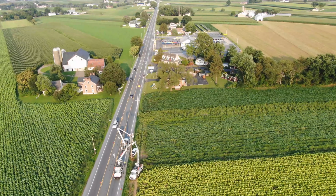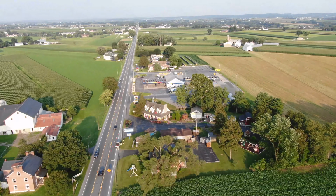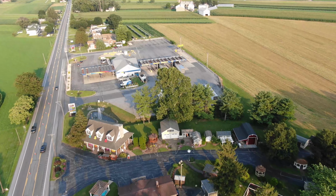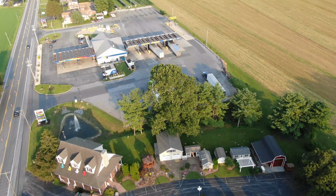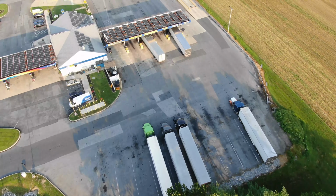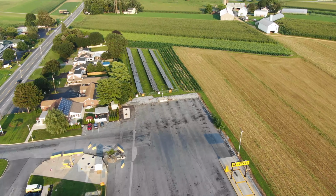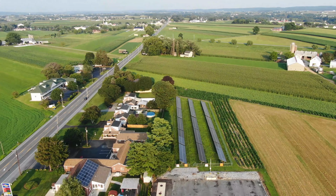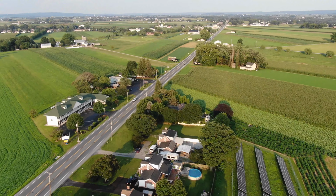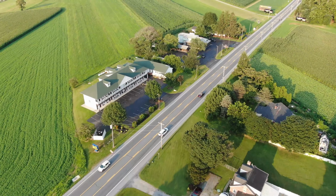So yeah, you can see that they're working on the power lines there, and I hope they're going to be done with that by the time I'm leaving in the morning, because I had to actually turn around in the lot that we're looking at now, which I would have parked there, but he charges $14 a night to park there for each truck, so I just don't, because there's parking here, so I just turned around. And I think it's cool that he has all those solar panels, and he has ones behind it, and there's ones on the houses and whatnot, but, he's then getting free electricity and charging $14 per truck to park. That's highway robbery, literally, on the highway.